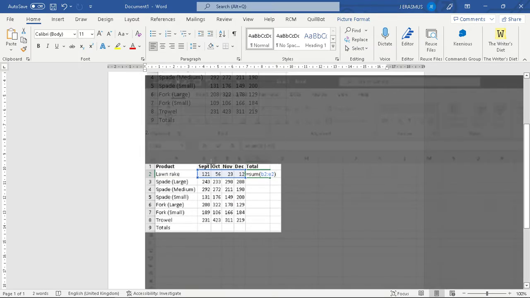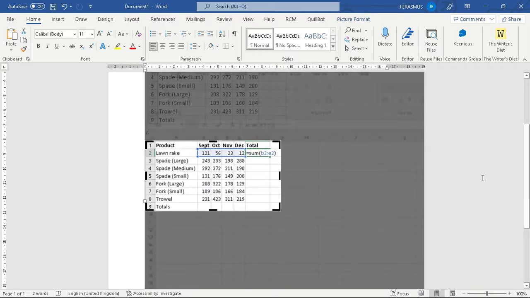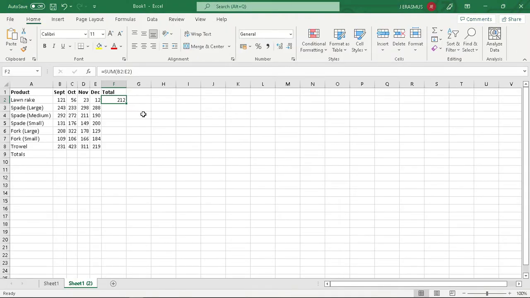So if you did not press enter, then you are fine. And yes, so now we have the sum of all of this. If you want to make double sure, you can select all of them, and then over here you can see the sum of the selected cells is 212, and our formula said find the sum, so find the total of all of these numbers together.